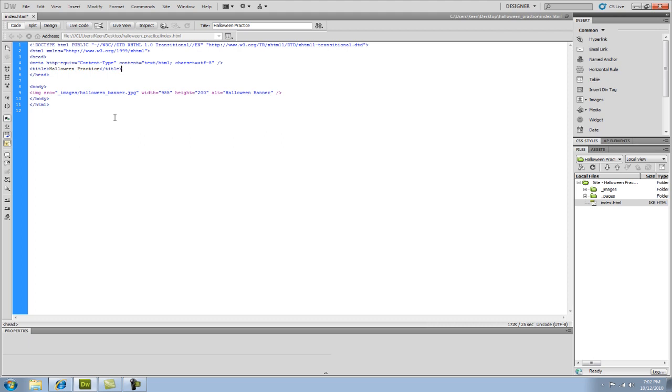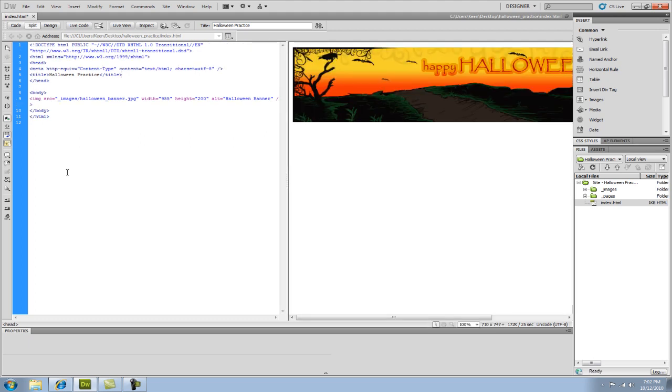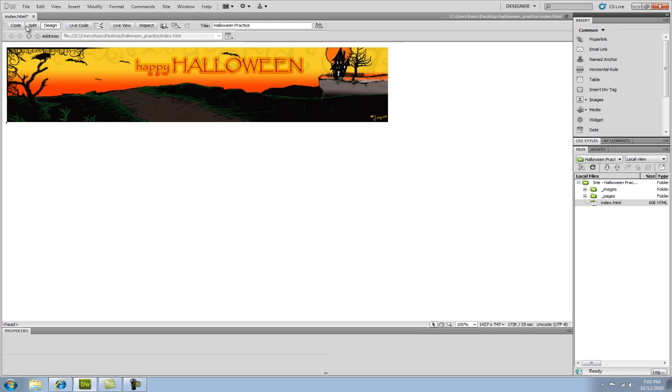A couple different views rather than code is the split view. You can see your HTML and your design view at the same time. It comes in handy when working with some intricate pieces of code there, but what we want to stick with for now is the design view, and you can switch those views at any time using the icons here.